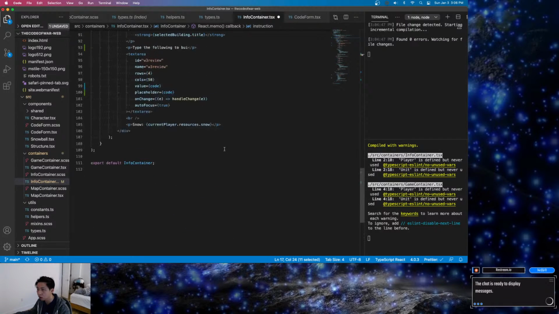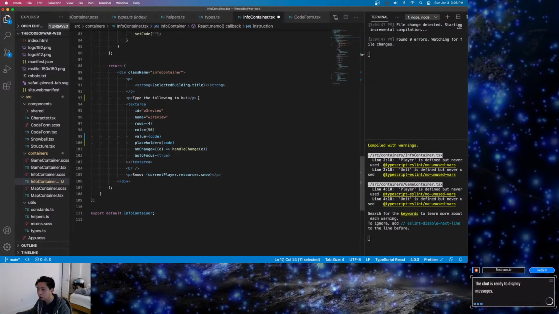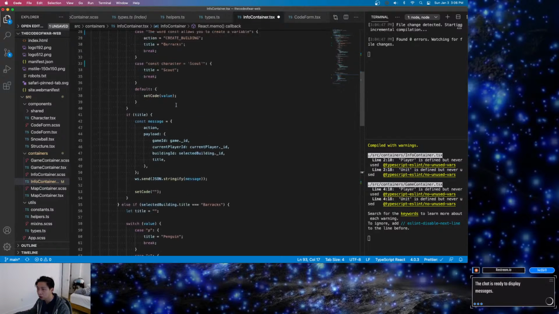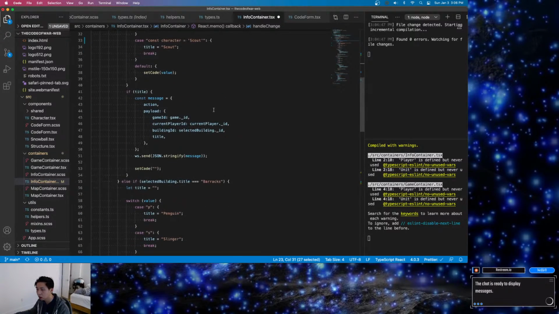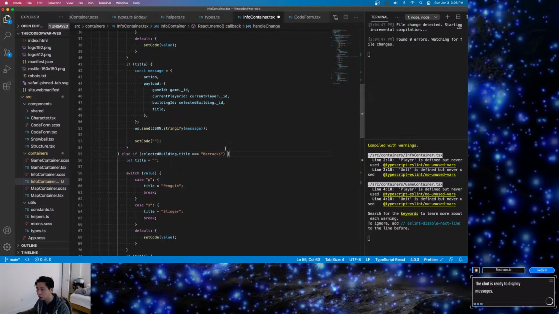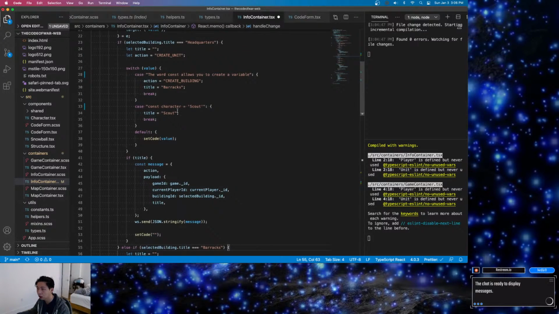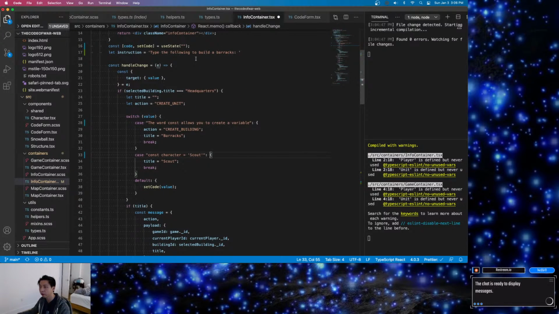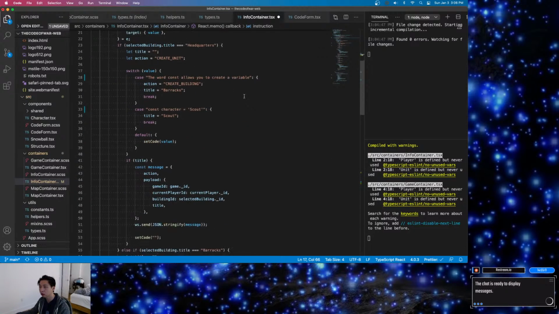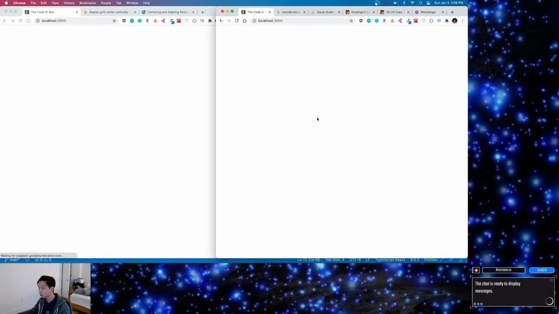And that will go here. But the instruction needs to change if we are in the barracks, or if we want to type make a scout. Well, one step at a time. Let's see, how's this look?